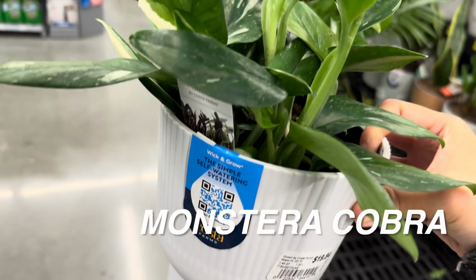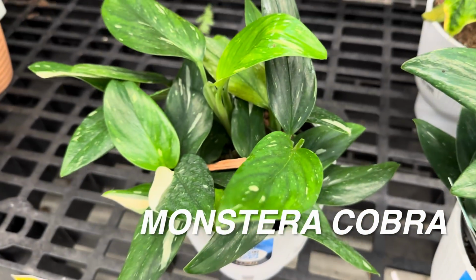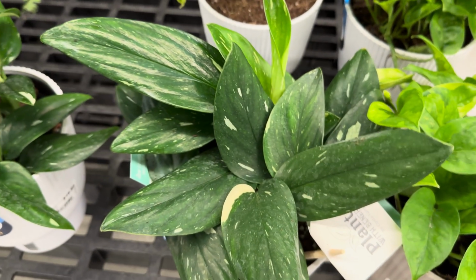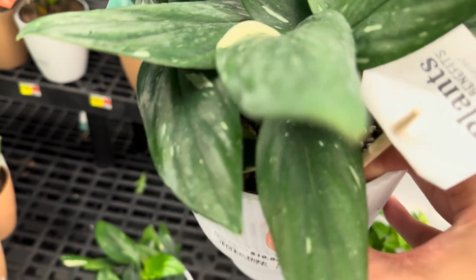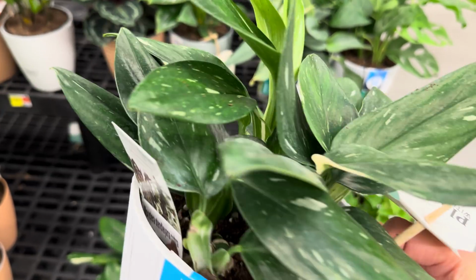It is a self-watering planter, and you can see that there is a small reservoir. We can put water there. That way it's just watering itself, where you don't have to worry about top watering it. That helps with fungus gnats, because then the top of the soil remains dry, and it will prevent somebody from overwatering. Absolutely love it. And then here is another Monstera Cobra, or that's what Costa Farms is calling it, for $19.84.